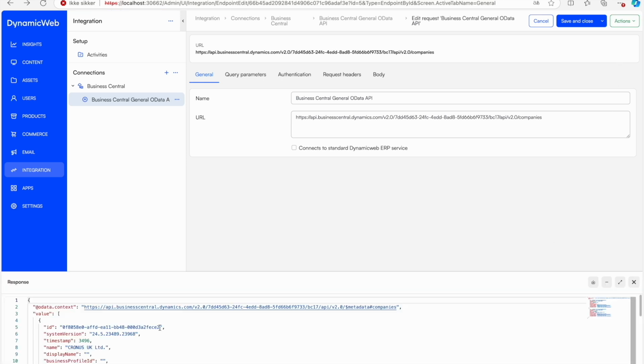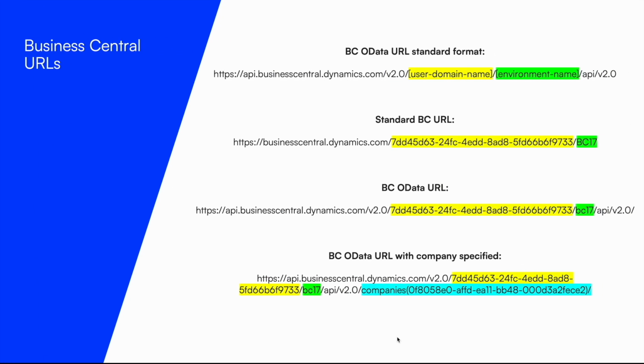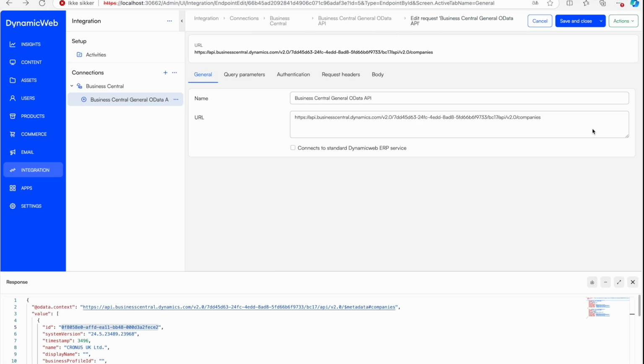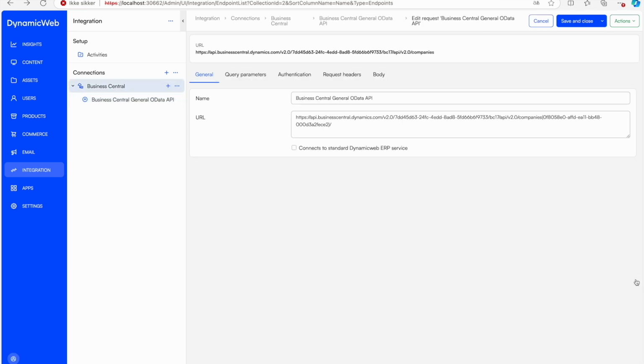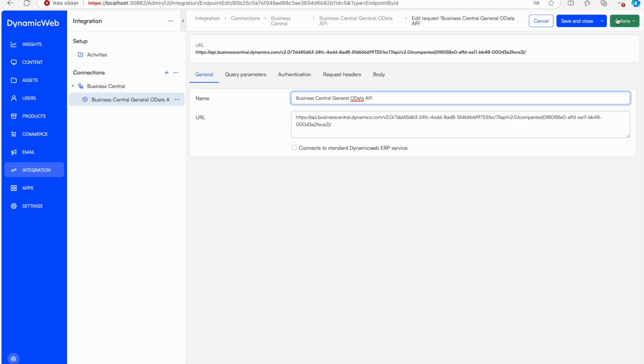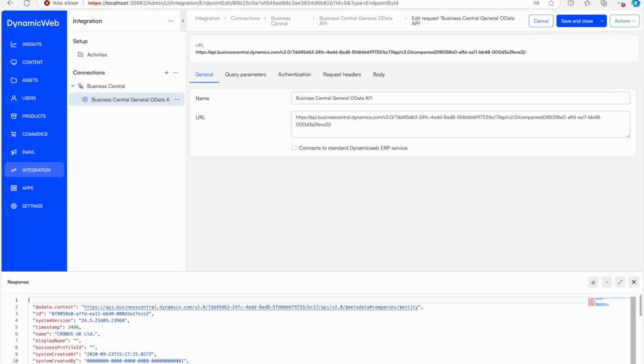So what I can see here is the ID of the first company in my instance. So I need to add that in parentheses like this. And once again, I can go ahead and save my request. And let's just verify if we sent the request here, we get a list with a single company.